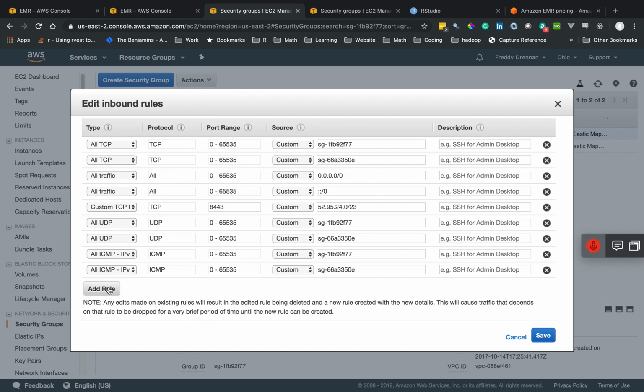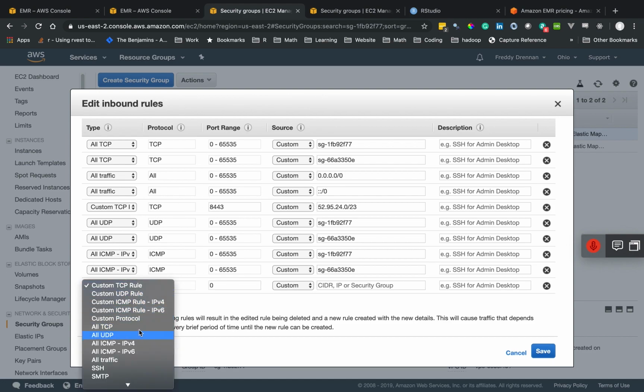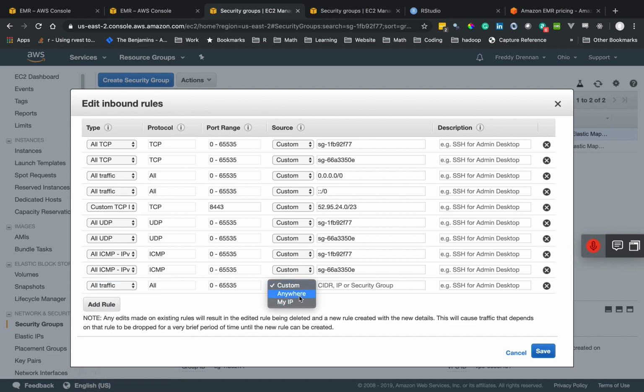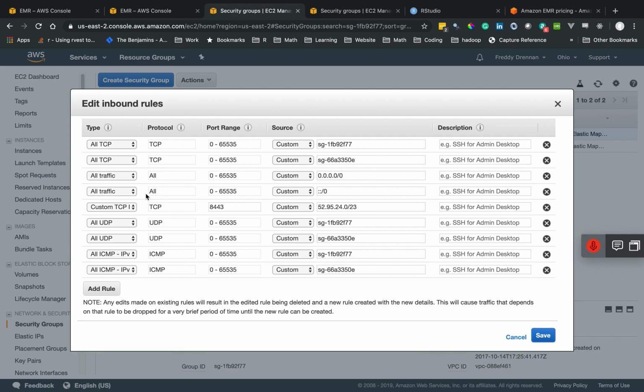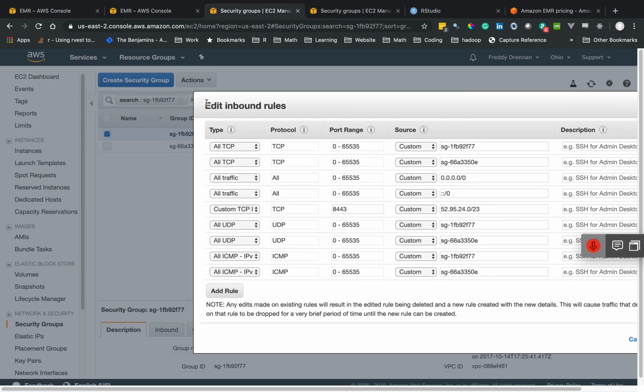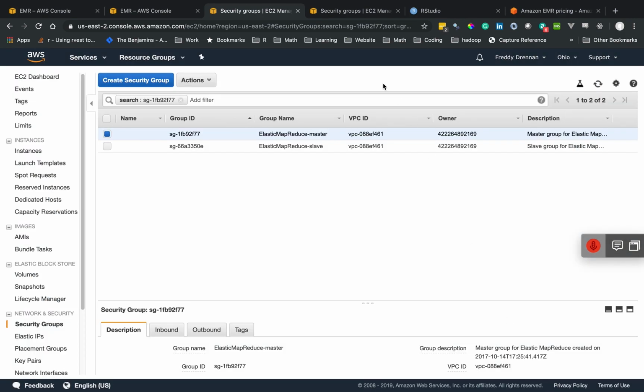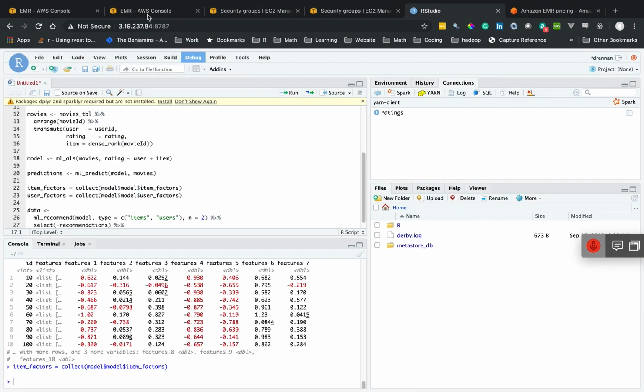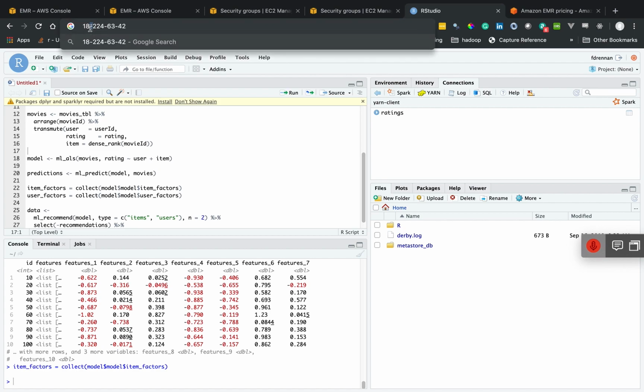So if you just want to be insecure, you can say all traffic anywhere. So all ports are open to anyone in the world. If you do that, you're definitely going to be able to hit the RStudio server port. I believe that's already in here, but you can put that. But if you're doing this in production, then make sure you do it the right way, and I'm not going to explain that. Basically, you just want to make sure that you're limiting who can access that port from whatever IP.